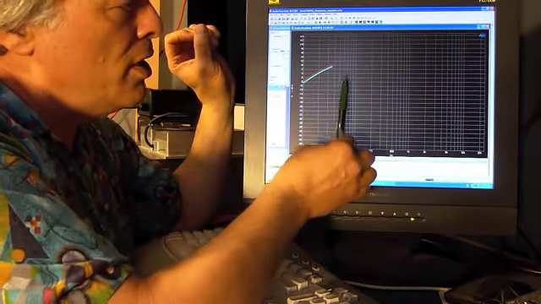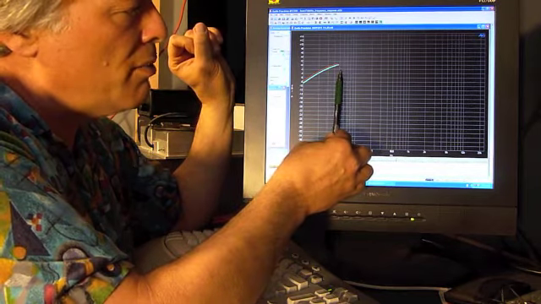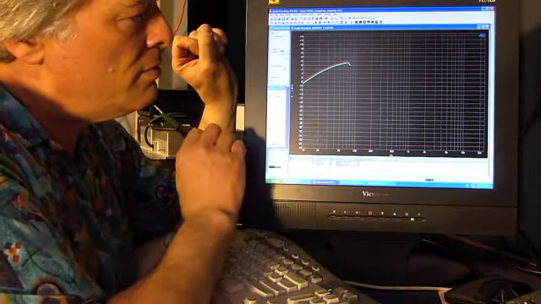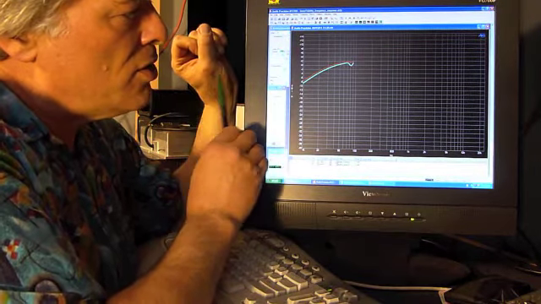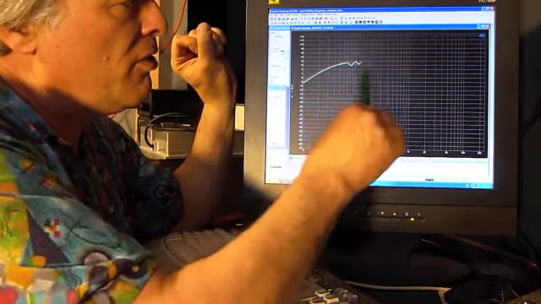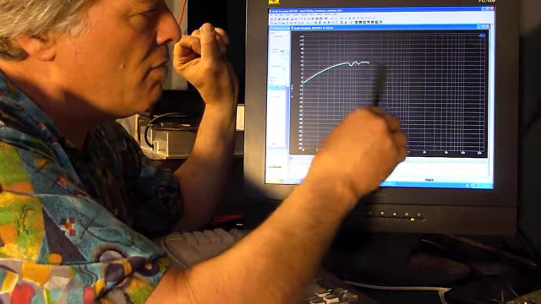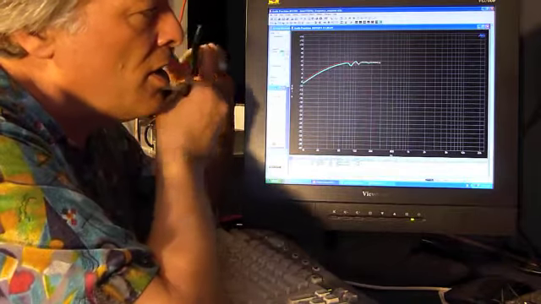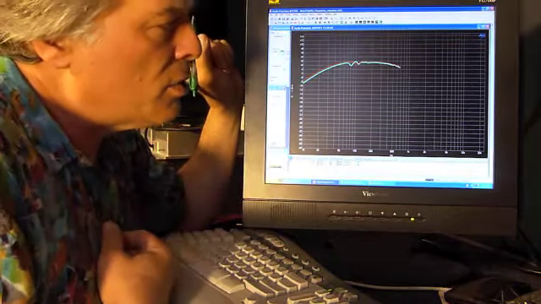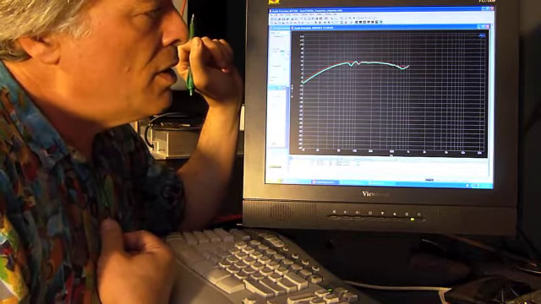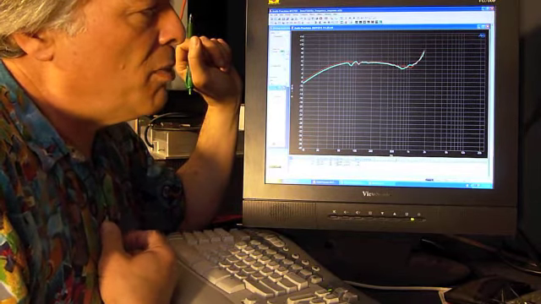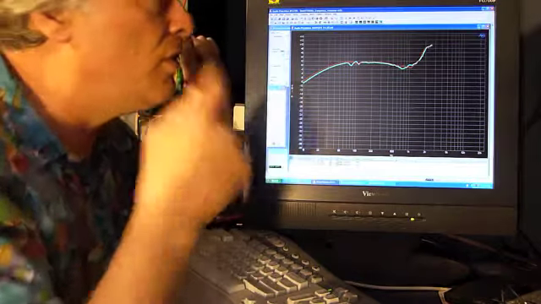As it goes up here, it'll soon reach the resonance, the primary resonance of the driver, and start wiggling around right there. So that's where we know that we've gotten to the primary resonance of the driver. Now it should remain fairly even and flat up to about 2 kilohertz, at which point the concha ridge of your ear, or the head's ear, will start amplifying the signal. Here we go. So that's the concha ridge amplifying.